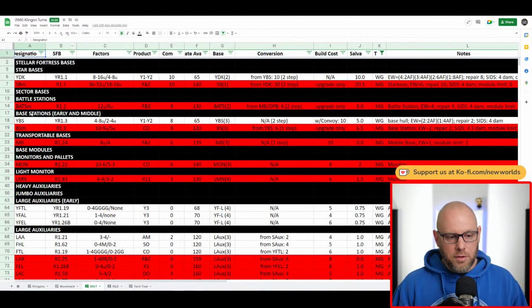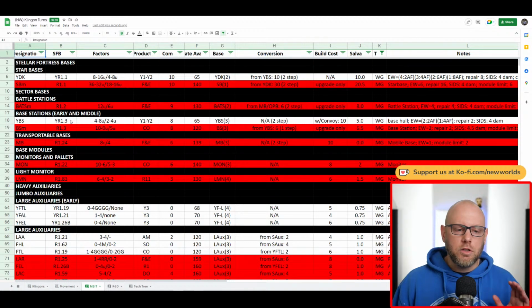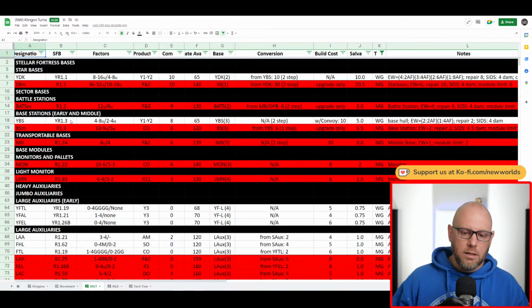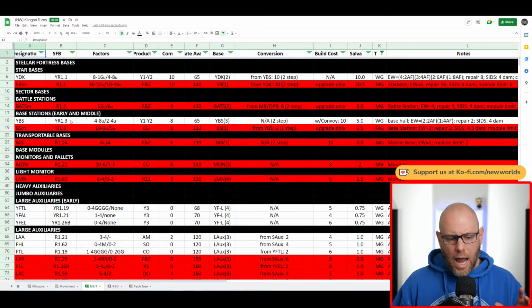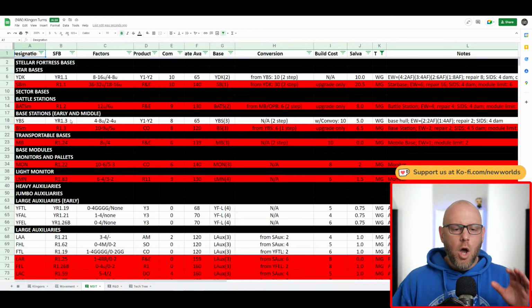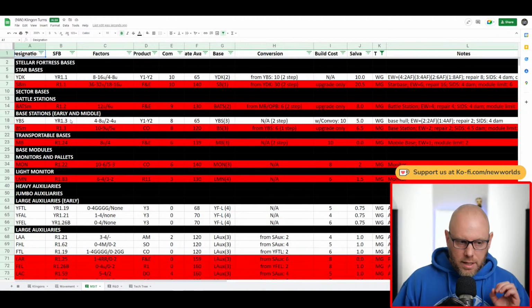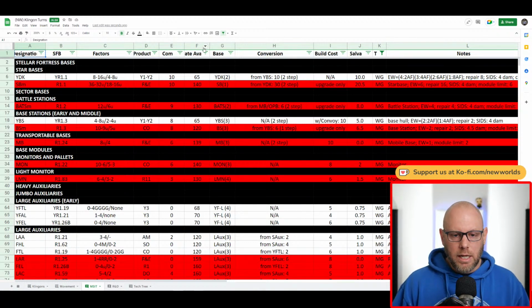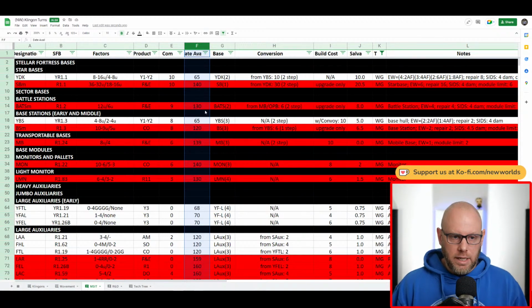As we go further down, there's BATS, BSM, MB, mobile bases, MB, by the way, monitors, light monitors, and so on and so on. So there's ships highlighted in white that are ships that you can build. And then there are ships in red, which aren't available yet. Why aren't they available, Tony? Well, if you look in this category here, there is an arrival date for a lot of these things.